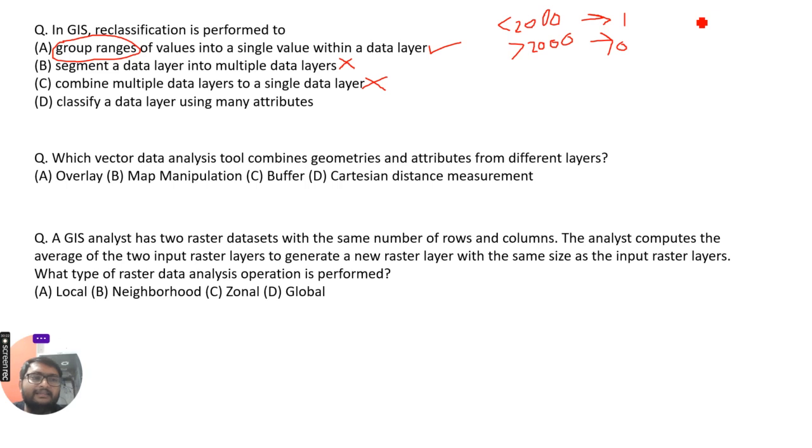Let's say we are considering slope. If the slope is less than 5%, we give it as a gentle slope, with value 1. If it is between 5 and 10, consider it a moderate slope. If it is from 10 to 20, consider it a high slope. If it is greater than 20, consider it a very high slope. So we have values 1, 2, 3, 4. But if you see, the attribute is individual only. It is not having multiple attributes. It is having just a single attribute. Inside that we have classified different things.